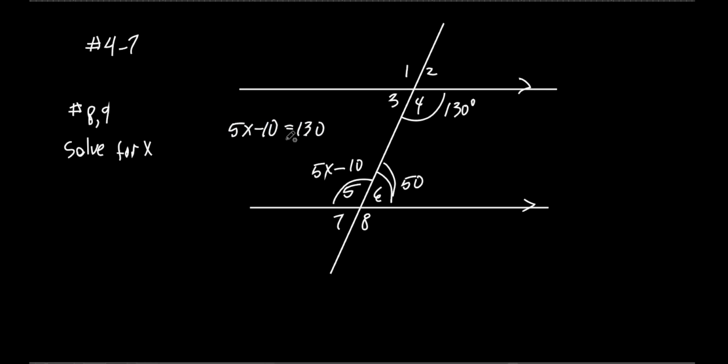I don't know if that comes out nice or not, but you just do the math, you solve for x, and you're good to go. So that's numbers 8 and 9. So you will have to set up a little bit of algebra, solve the problem, and then just solve for x. You don't have to plug it back in or anything like that. You just solve for x. That's 8 and 9.